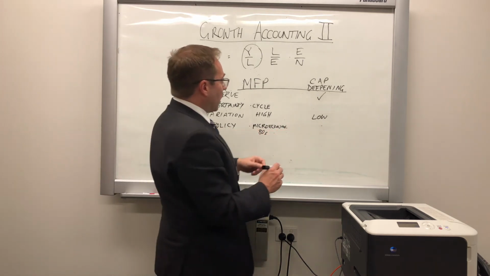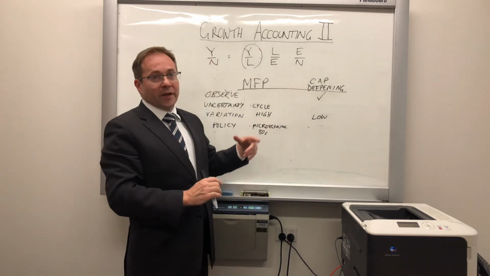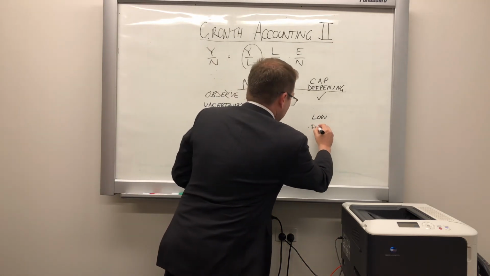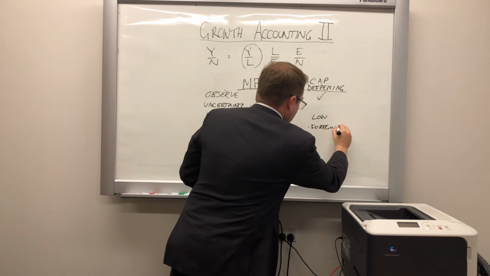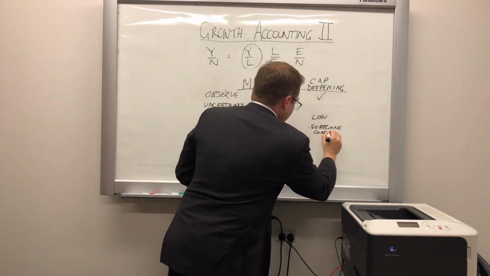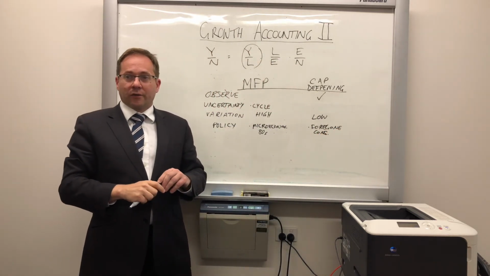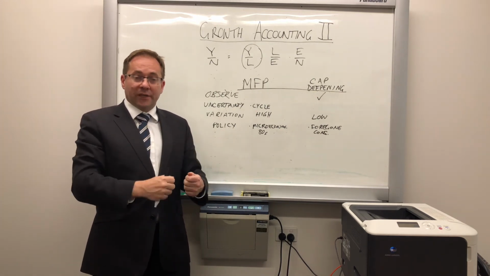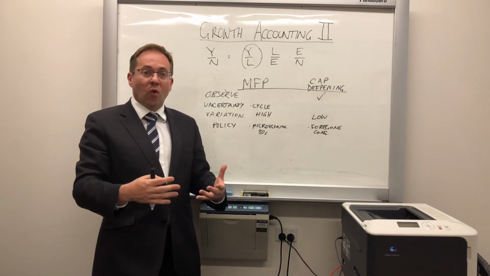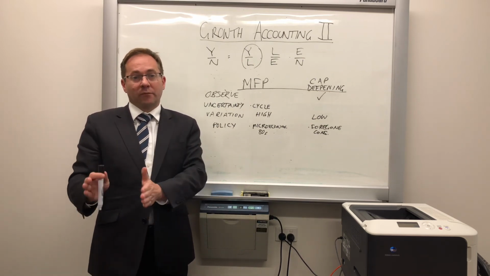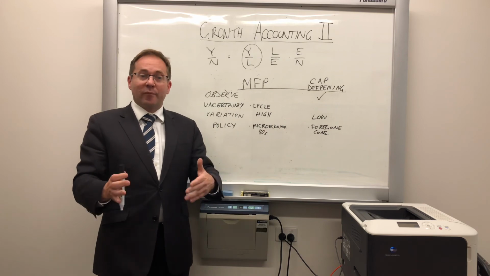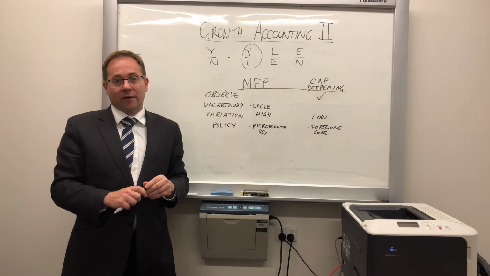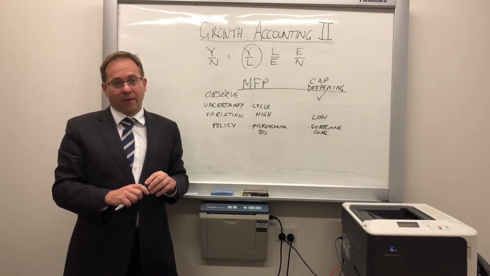In contrast, it's important to note that capital deepening does require some foregone consumption. And this is an important policy consideration. More capital per worker requires either people in Australia or people overseas saving more now so that that capital can be deployed in the production function. That means less consumption today. So there is a trade-off for a significant increase in the capital to labour ratio.